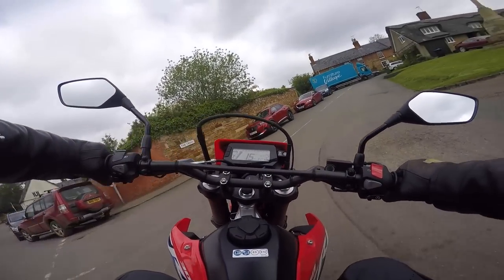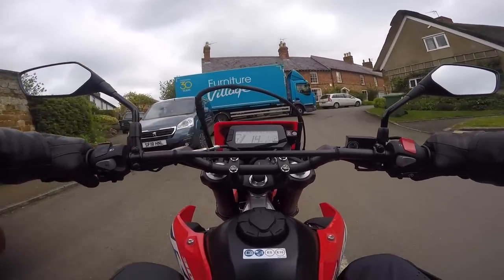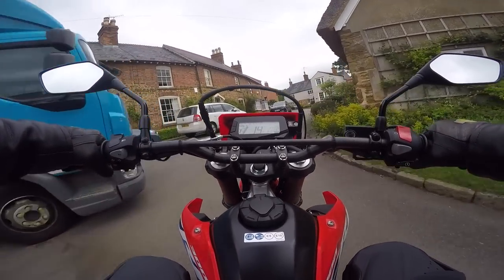If you want a bike for commuting, this is perfect as well. What makes it so good off-road — the lightness and nimbleness — also makes it a great city bike. You can get in and out of traffic, lane filter, and manoeuvre easily. It's a perfect commuter and a perfect all-rounder.